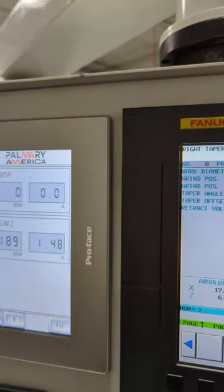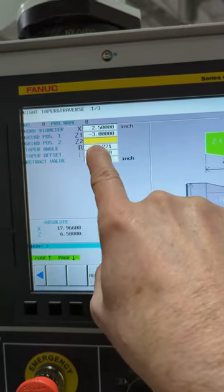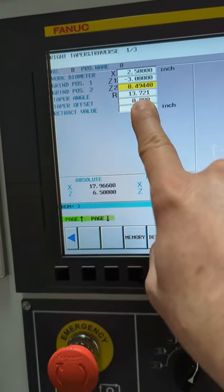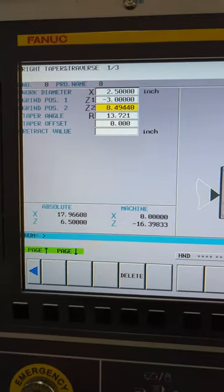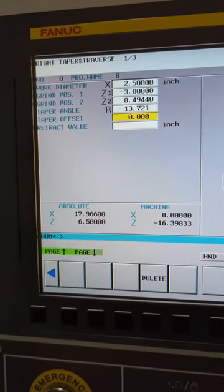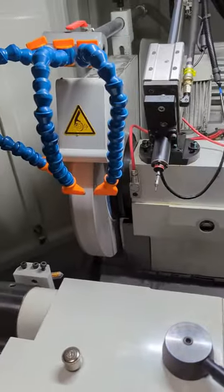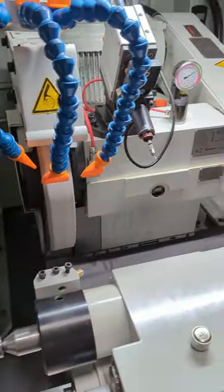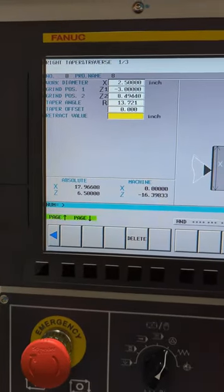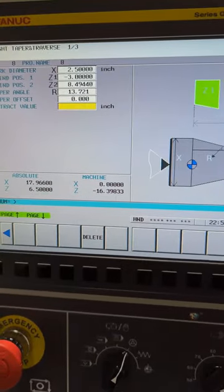And it'll do a calculation with the wheel. If you hit memory, it will calculate where it needs to go. So that's probably the best way to do that. If your alignment's good, you probably don't need to use it. If you were to, you can adjust that grind wheel head 30 degrees if you wanted to. So if you had some offset to put in there, you could do it for that reason. Retract value, it's the same thing. If you wanted to retract a certain amount, I don't have anything in the way, so I'm not going to do that.